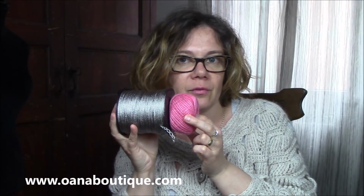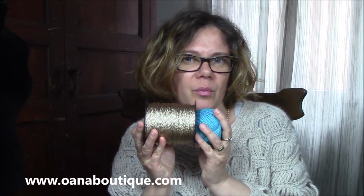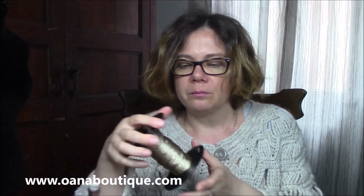Just love. I use these colors as you already saw, but you can use this kind of combination, or you can go with the same color with this combination, or this is something that I really love, this combination. It's so beautiful. Okay, this is 300 grams and it's just lovely. For bags it's just lovely, and not only for bags but also for jewelries. I will design some. But now, 200 grams of this one and one skein of this, so it's 300 grams. You will have this left, so it's really good.